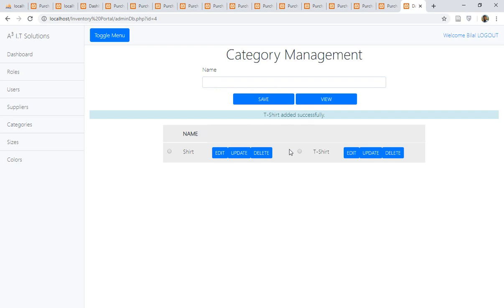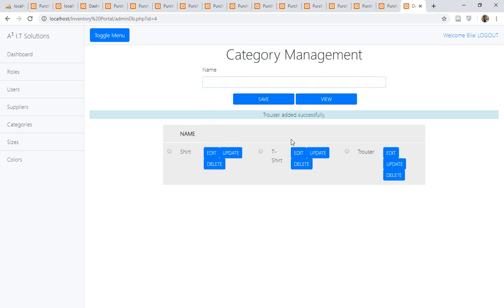I hope you can now do it by yourself. I'm not going to do it again. I'll do it in the backend, no problem, after this recording. After t-shirt, let's add pants or trousers. Okay, so whatever category of the cloth you are going to add, you can. So save. Now we have trousers, shirts, and the t-shirts.